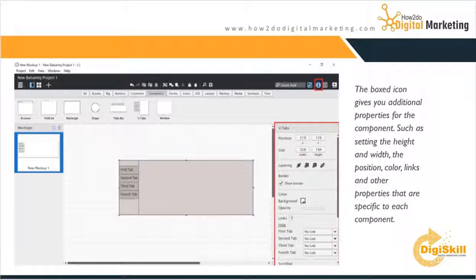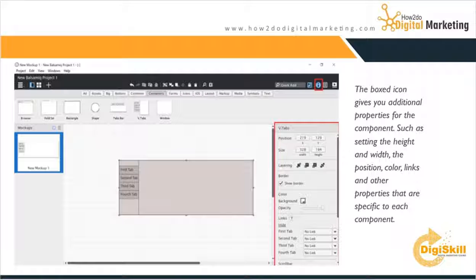So let's say you have defined the first tab as home, and the second tab as, let's say, our services. You can then click on the link and indicate which page you want to take this user to. So you're actually defining the user flow, or how a person is going to use your website.